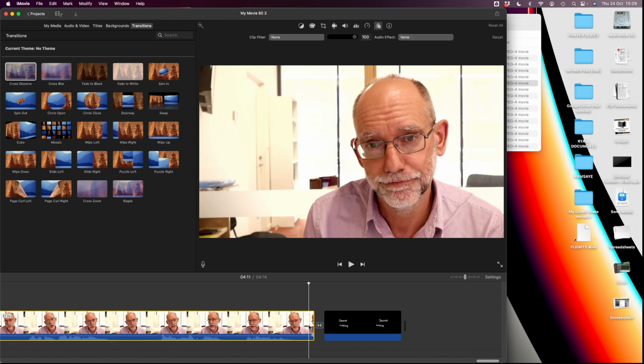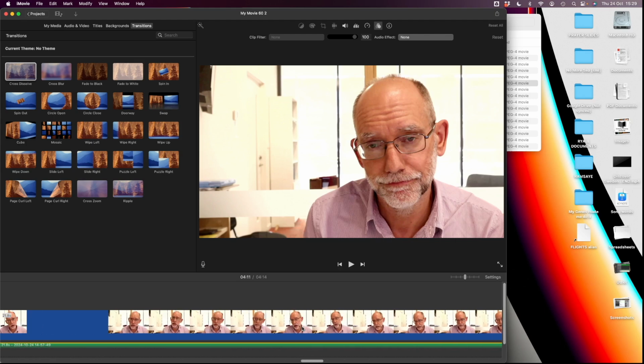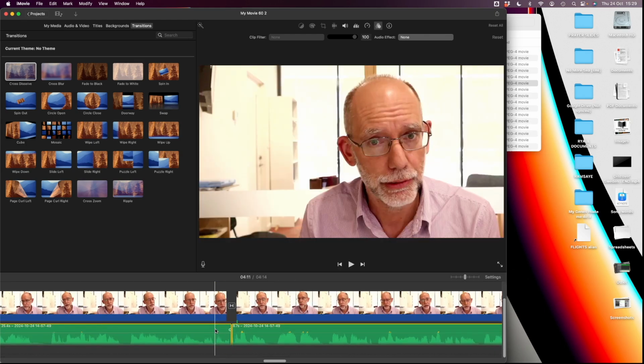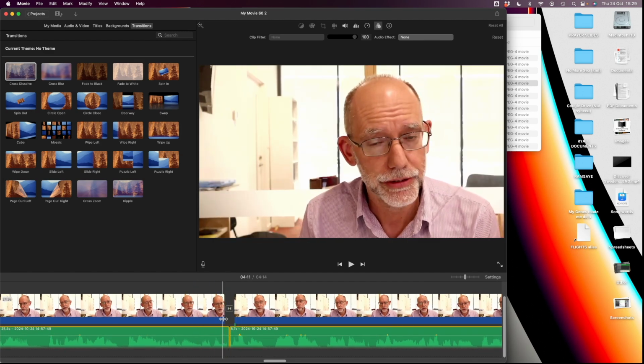So what I'm going to do is I'm going to select all, Command A, and I'm going to now detach the audio. And if I go back and find a previous fade, just notice what it does to the audio here. So the audio will flow smoothly from one track to the other without fading across.